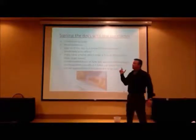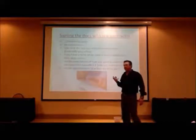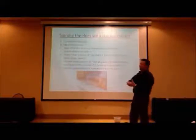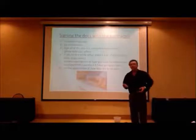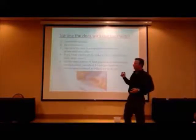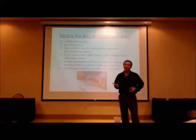When you get the document signed with the contractor, and this is very important if you want to have a professional attitude and exude confidence to that contractor, you want to control the process. Don't meet him out at the job site and sign papers on the hood of his pickup truck. Try to do it in your office. Even if you have a home office, do it in your office. Control that process. Be professional. Sign it in a controlled environment. And if you're in a home office, get rid of the kids and the dog. The dog barking, kids coming in is not very professional.